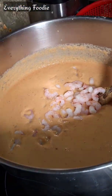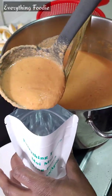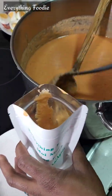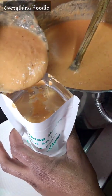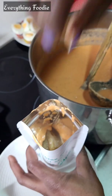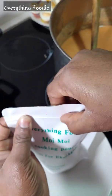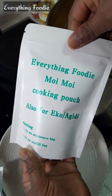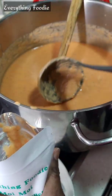Just add all that you want to add to your moi moi, mix it, and get ready to just put it in the moi moi cooking pouch and seal. It's very easy, very efficient. No time to start wrapping the leaf, the foil, or the plastic bag. This is an efficient way of making moi moi. And just look at it, very easy.